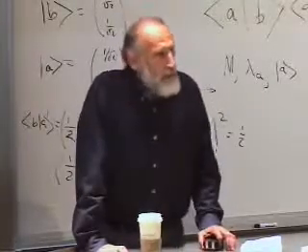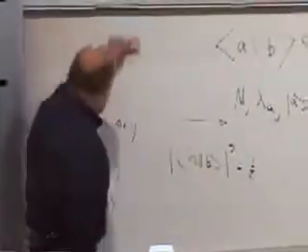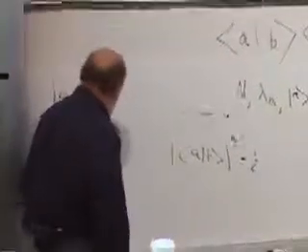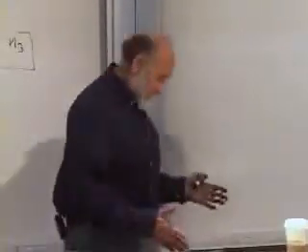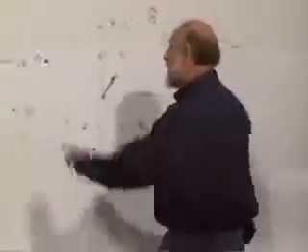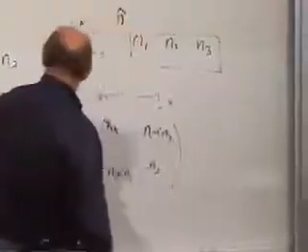Well, I don't expect you to be able to see it offhand. So what I'm going to do is show you an important property and let you check it yourself. This is an important property of these sigma matrices, one that you can check, but I'll derive it. I'll derive its importance and then allow you to check it by yourself. Let's take sigma 1 n1 plus sigma 2 n2 plus sigma 3 n3. Leave it in this form, and square it.